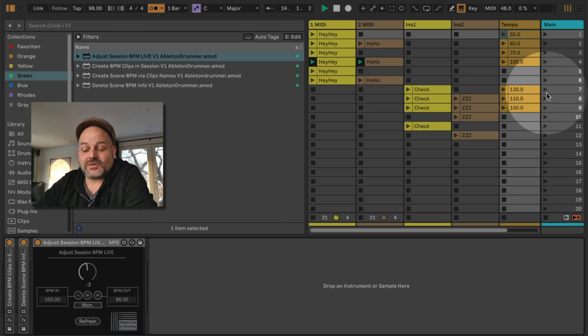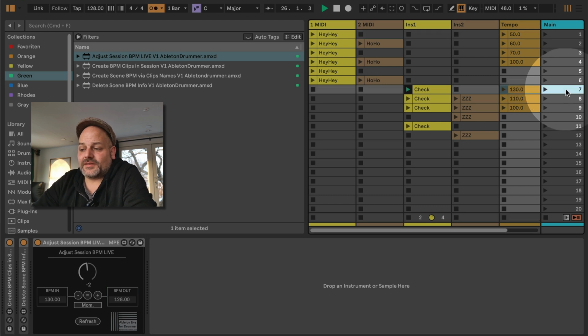So if I now decide, oh, I want to go -2 now, I'm hitting the scene number 7, and we can see 130 was the tempo we stored in here. -2 is now 128. Okay, so obviously if you want to revert back, you can always take another device and revert those infos back.